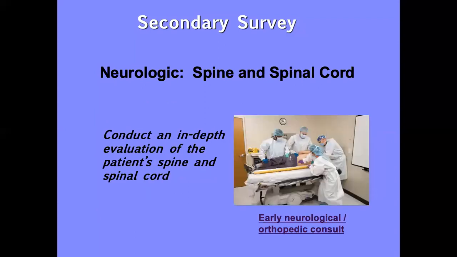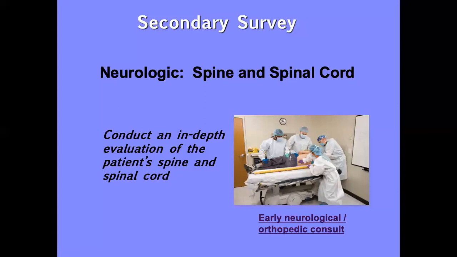So this is a way how you do a log roll positioning of the patient. So you can see the patient is lying on a spine board. A person over the head end of the patient is holding the neck in the inline immobilization way. The other two people are holding the torso and the legs. And then the fourth person is actually doing the evaluation from head to bottom and is also doing the perirectal examination. So this is how you do a log roll technique of evaluating the back of the spine.